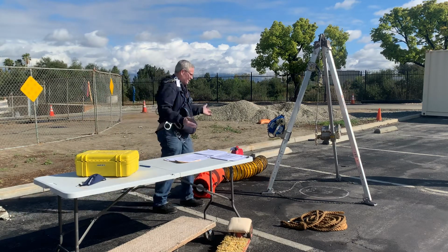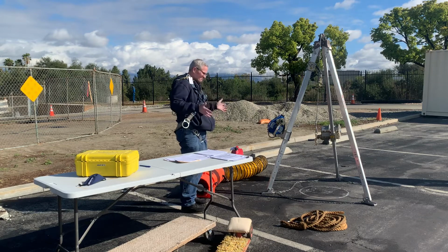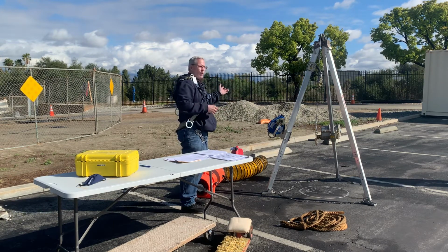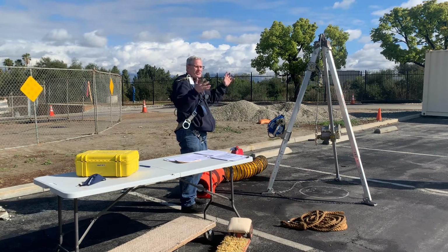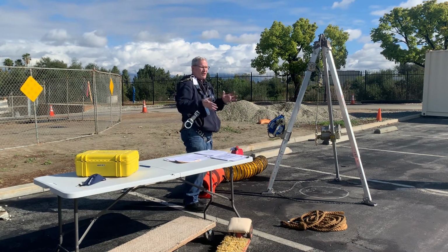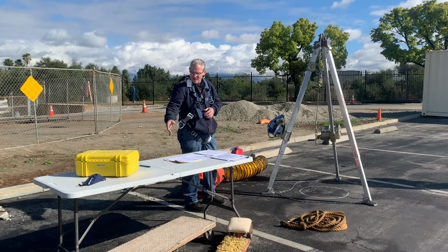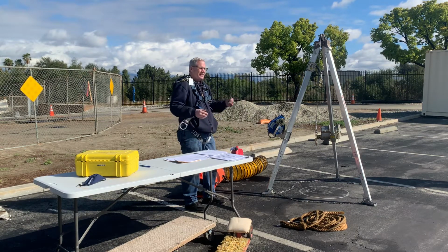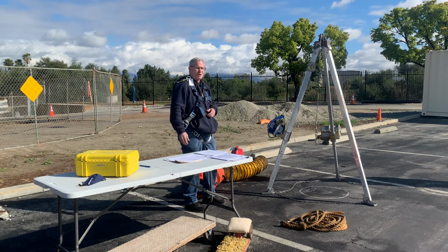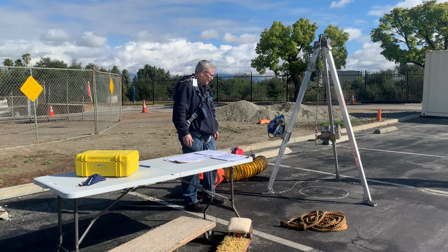Well, one of the things I wanted to tell you about this is that this is going way back. For the gas detectors, you all know back when, they used to have canaries in the mines with regards to spent fuels and whether or not it was a safe atmosphere, and people cleared that way. Things have gotten much more sophisticated now. We've got this Honeywell product, and it works very well. This one here is 2013. We've had it since 2013. It's worked a whole lot of years. We've done a lot of entries with it, and it's still working quite well.